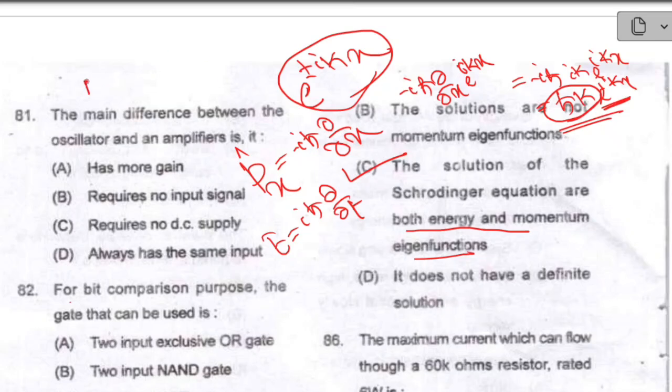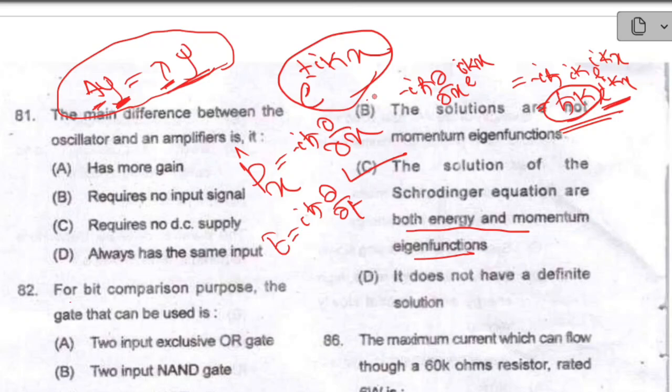And we know if an operator A operates on a wave function and gives us a constant multiplied with the same function, A psi equals lambda psi, then we call this an eigenvalue equation, and this function is an eigenfunction of the operator A. So here you can see we are getting the same result. So the wave function of a free particle, or the solution of the free particle in the Schrodinger equation, is an eigenfunction of momentum. In a similar way, you can check for the energy, that will also satisfy the eigenvalue equation. So these solutions of the free particle are eigenfunctions of both energy and momentum operators.